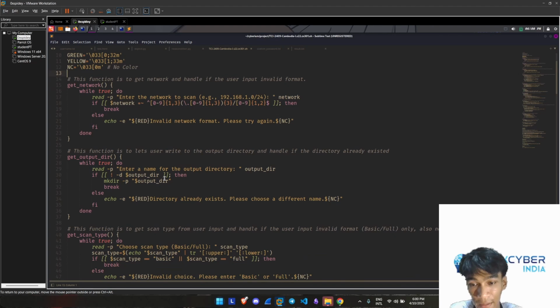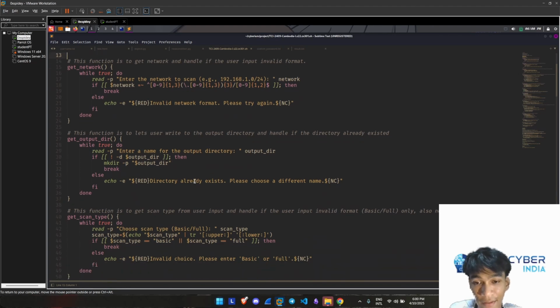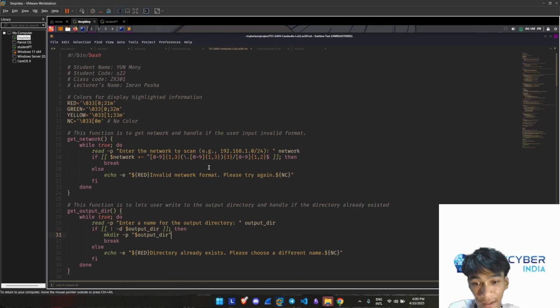Then it uses tools like Nmap to scan and map everything, saving the results in a neat directory. After that, it digs deeper with exploit tools and Hydra to spot security gaps if the full scan is chosen. Finally, it prints out a summary of what it found and also allows us to enter a keyword to search in the results. And here is the script that I wrote in bash.